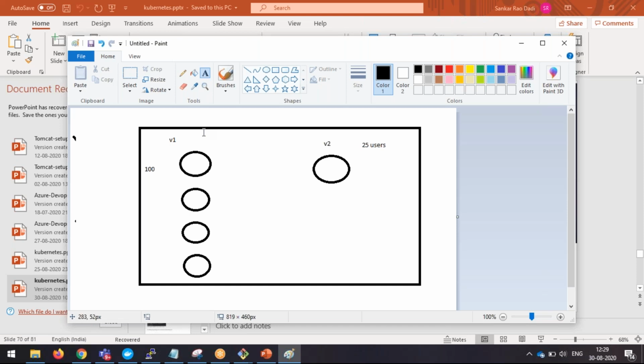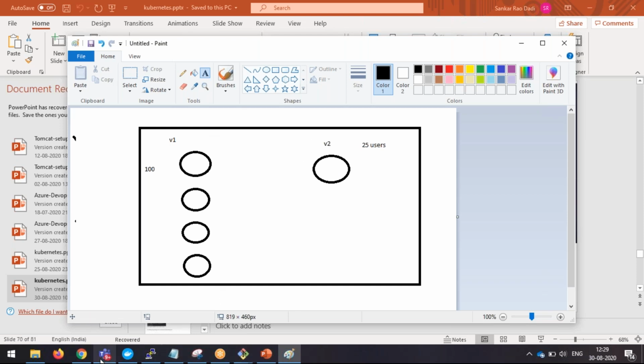Now we are going to monitor the response of the 25 users. Out of 25, 10 people are raising concern means it's an issue, it's a bug for us. So now what I need to do, simply I need to revert the 25 users back.